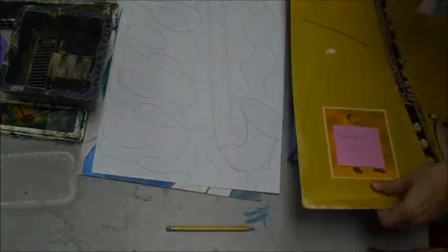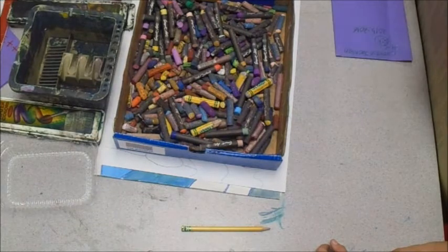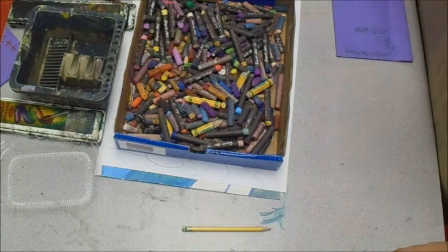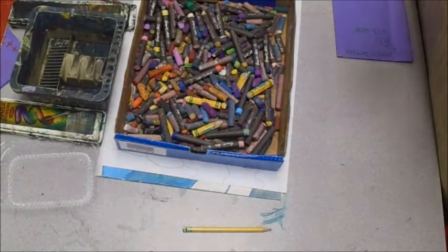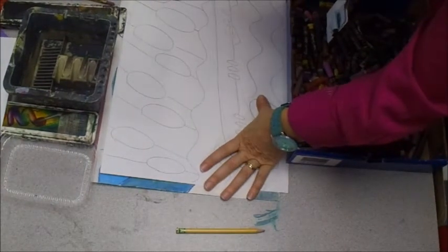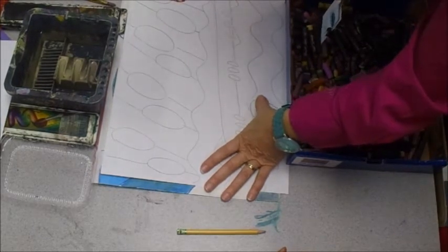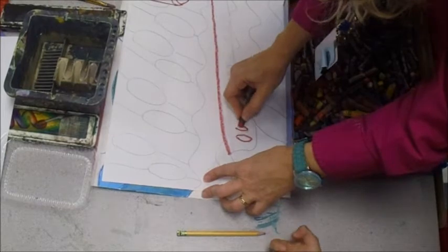Okay. So now, the next step, after you get done drawing, you're going to take an oil pastel, either red, yellow, or blue. Those are your choices. Do not use green, do not use purple, do not use orange, black, brown, nothing like that. Red or blue or yellow. You get three choices. I'm going to use red for this one. Okay? And you're going to trace over the lines that you want to keep. I'm not going to trace over my mess up lines, just the lines that I want to keep. So I trace over everything. All the lines that I want to keep.